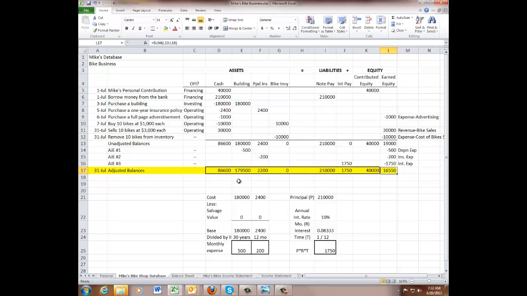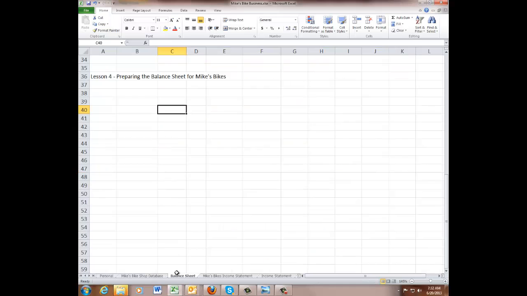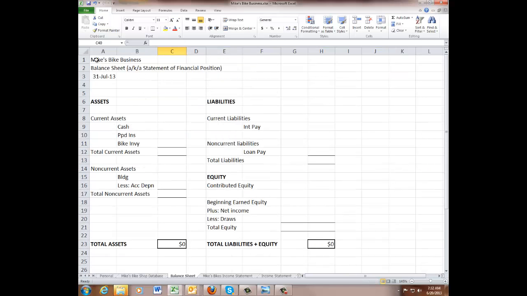Okay, today, for the balance sheet, all we want to do is take these ending balances here and put them in a nice looking statement that looks like this. This is Mike's bike business. It's the balance sheet for the period July 31, 2013. Another name for the balance sheet is the Statement of Financial Position. The balance sheet is a formal financial report that companies filing financial statements with the Securities and Exchange Commission must file. Now, Mike's Bike, of course, is a small-time entrepreneur, but we are illustrating how this company for Mike would file a balance sheet if he were filing with the Securities and Exchange Commission.